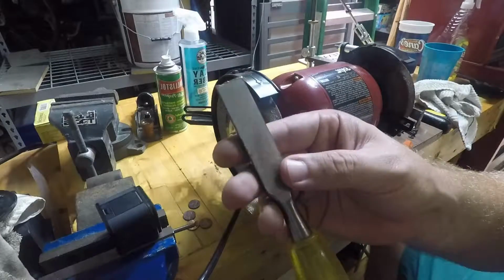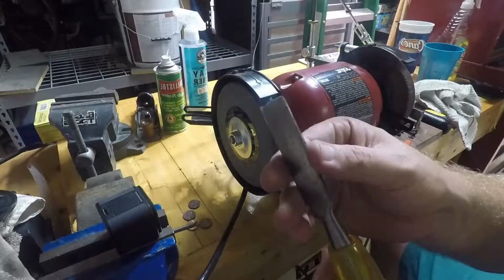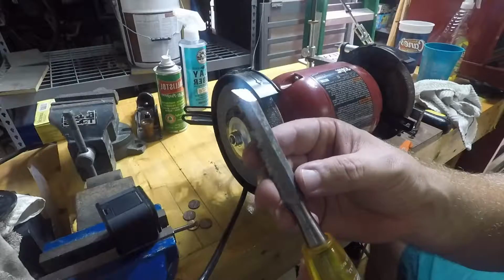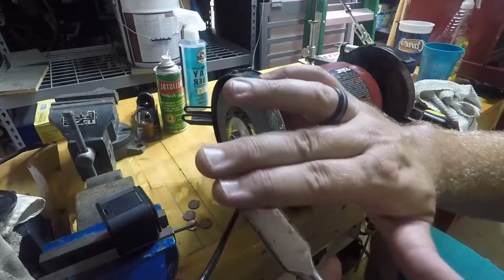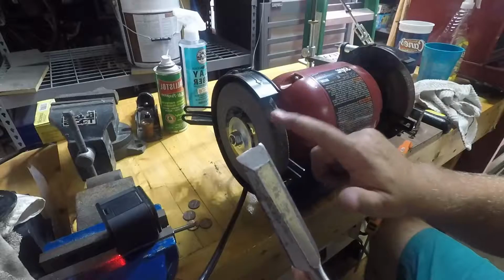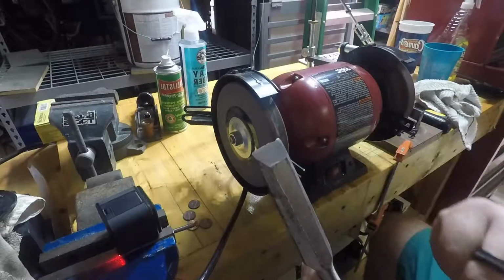This is a chisel that I use. I use it to pry things around, and so it's not one of my nice ones, and we're just going to kind of fool around here with it. We will get it cleaned up here eventually as well, and we'll make sure and flatten the bottom of it. But for now, we're going to concentrate on the damage and what the results are when using a round bench grinder to sharpen a chisel.